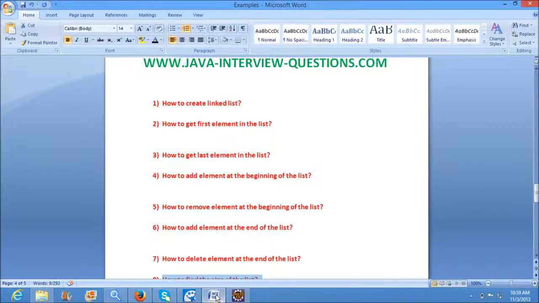Okay. As per the document, first one is how to create a linked list. We are done with the linked list and we added the elements to the linked list.